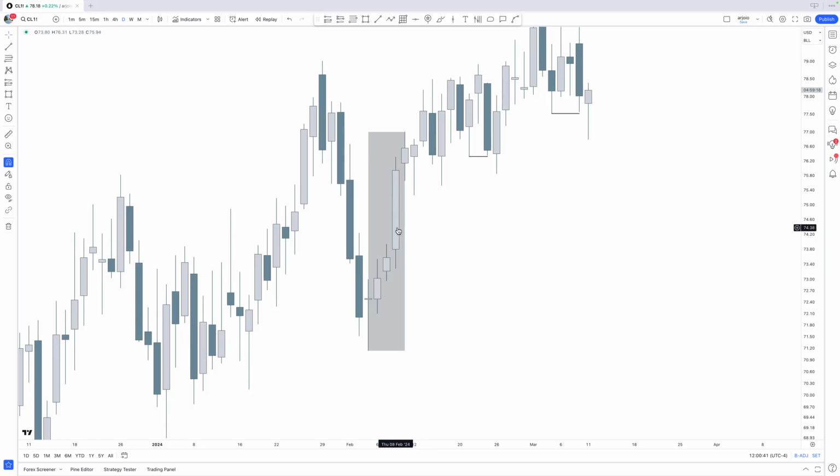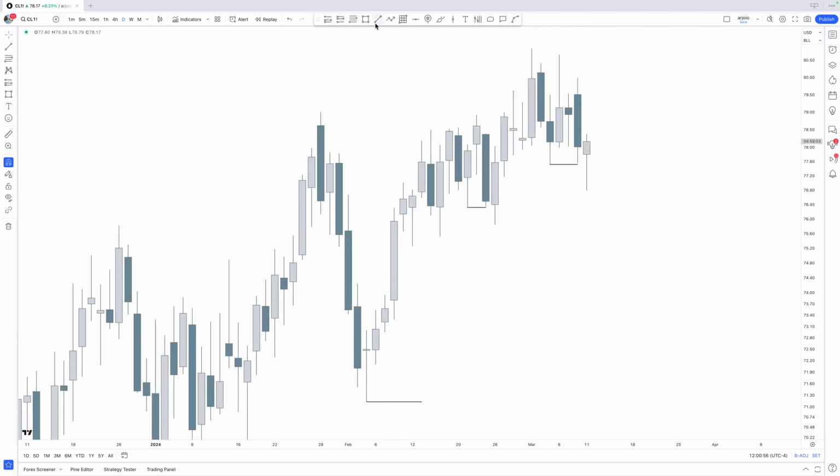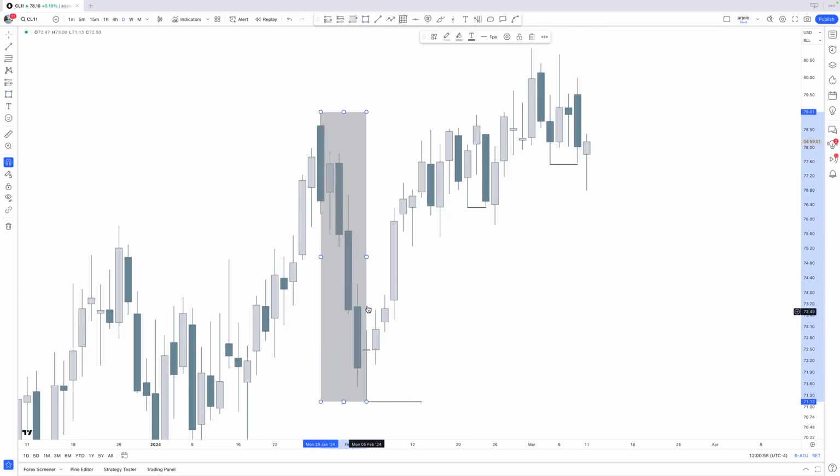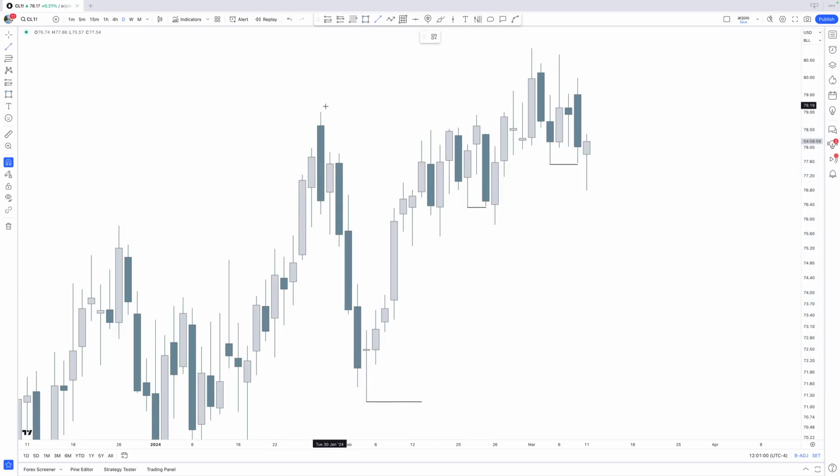We have the first line of defense, and we have the overlapping defense potentially. In this case, we actually do not have that. And afterwards, we have the last line of defense, which is always going to be that swing low of the order flow leg itself. If we have a bearish order flow leg, in this case right there, then the swing high is going to be the last line of defense right there.